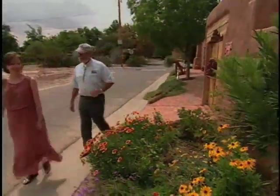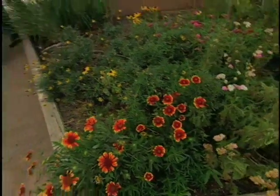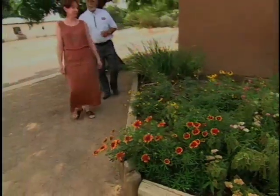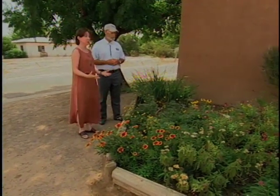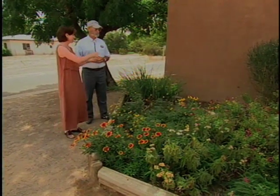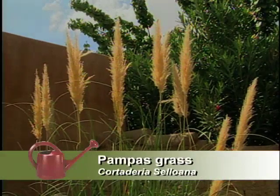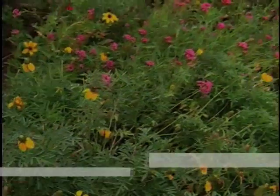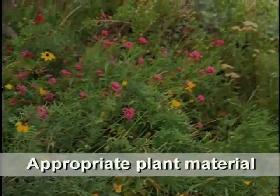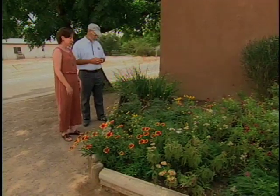Let's go see the garden around the side. This is beautiful. It has a lot of the same plants and some different ones. What I wanted to do here was really fill it up. We had plants that were already established a little bit bigger, like the pampas grass and that big sage over there. I like the full, wilder type of gardens, and so this is what you see.